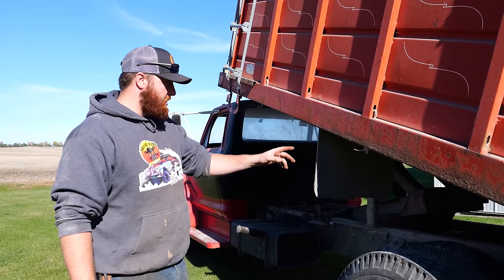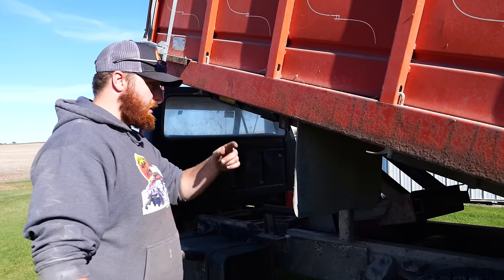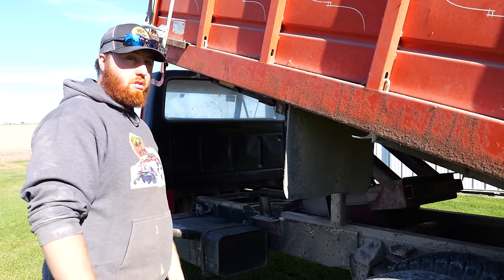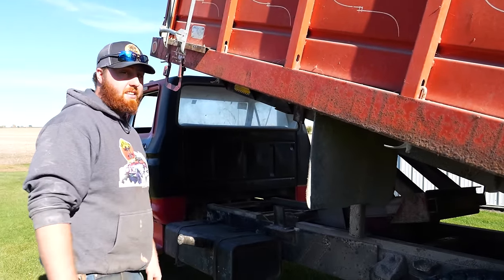Okay, brake lines. Everything on the axle, pretty much junk. This piece right here, not very good either. I need to redo that. The problem is that soft line, I don't know if I can find another one of those. So we gotta go do a little dig in there. We've got a few hours of sunlight and warmth left for the day, so I'm gonna dig into this and see if we can just knock this out.